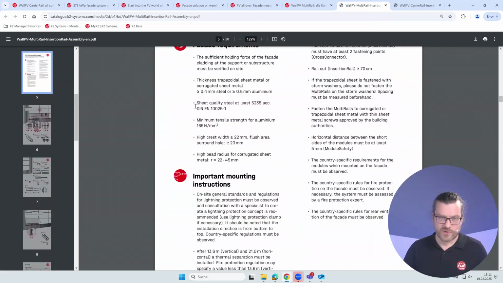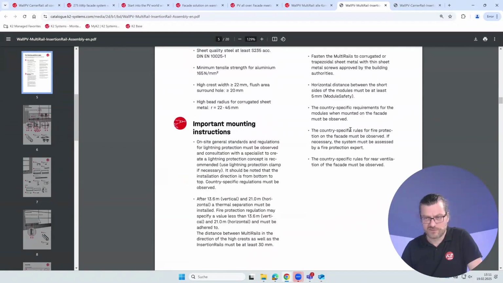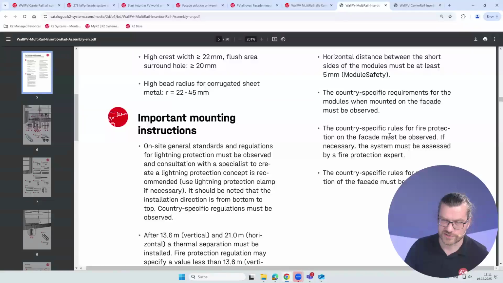It's like our requirements to the thickness of the sheet, depending on the material, minimum. And here also some requirements to the crests where we will install our multi-rail, and to the radius if you have corrugated sheet. Here you will always find the same statements regarding fire protection, regarding modules, regarding ventilation.